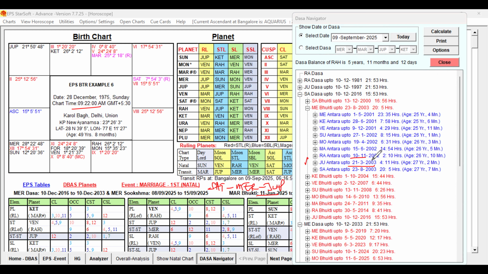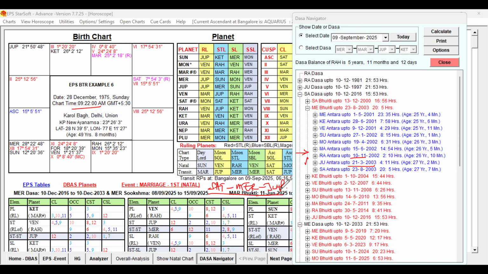Suppose the birth time is adjusted. If it is increased, there is no issue because it is there up to the third month. When it is reduced more, it may fall in Rahu, which we also have to keep in mind. So now we have to keep it as it is, that he got married in Saturn, Mercury, and Jupiter.